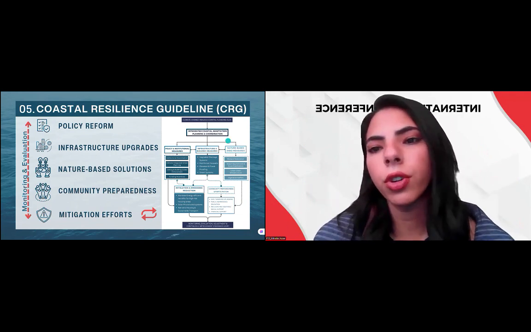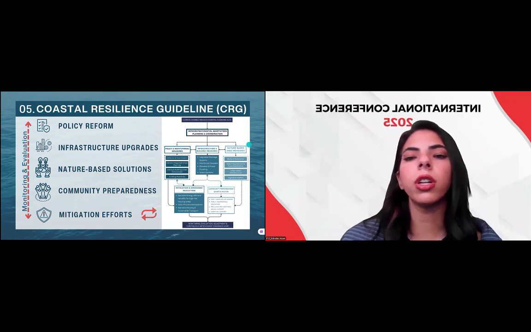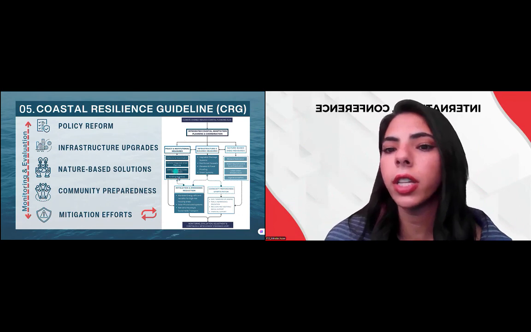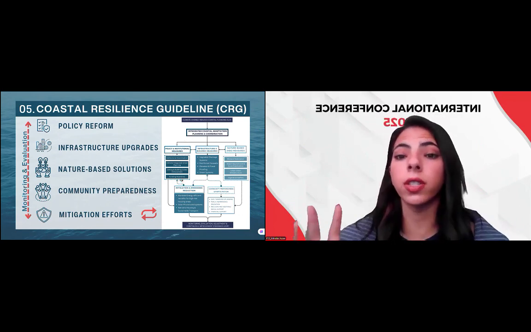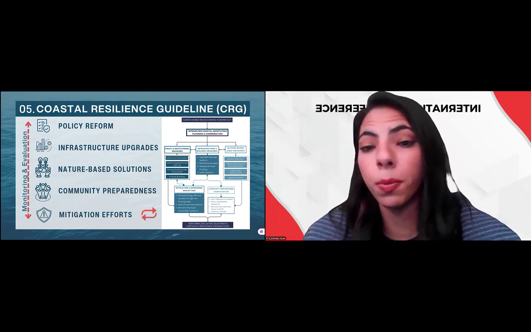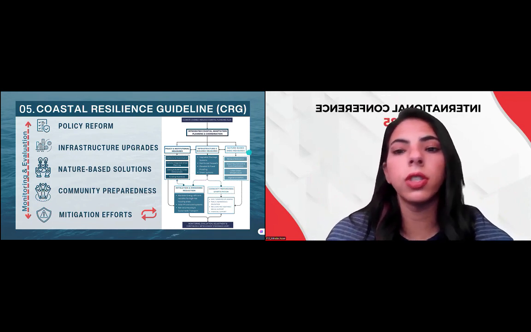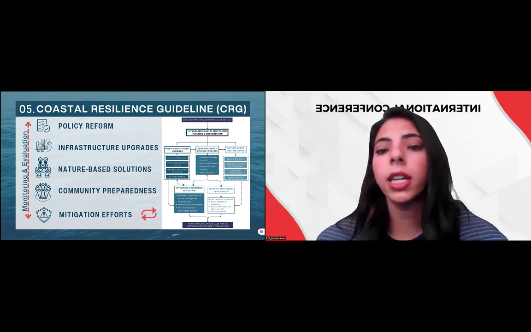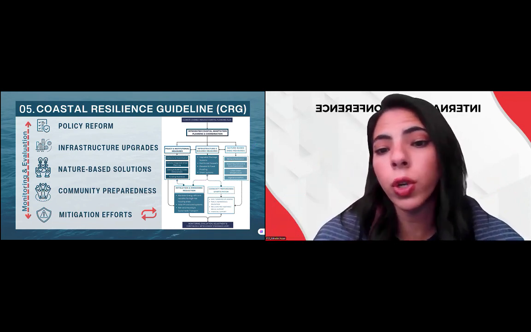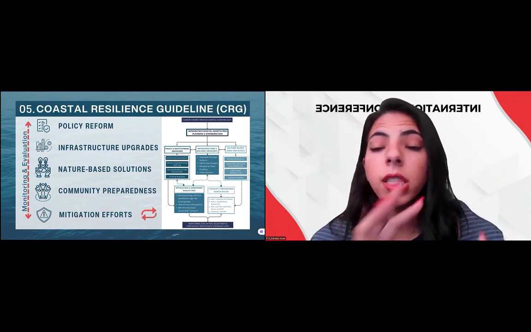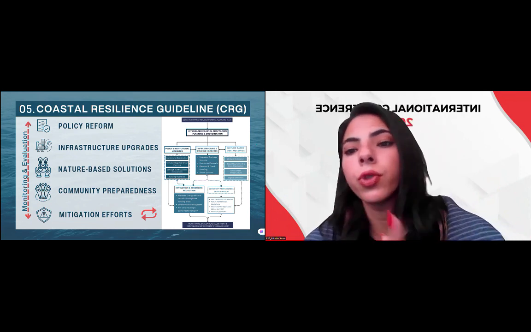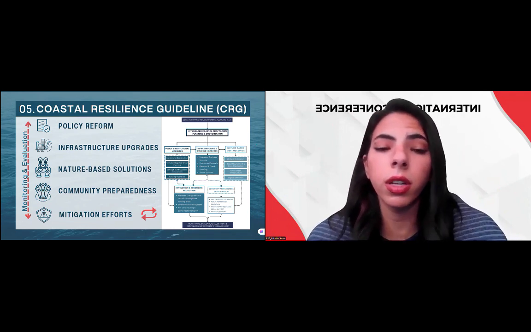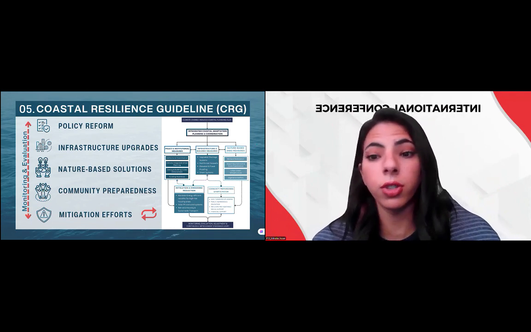The Coastal Resilience Guideline is divided up into three main pillars. The policy and institutional measures. So you have policy and institutional coordination and climate integrated urban planning. You have zoning, building code enforcement, and funding incentives. This is policy-wise. As for infrastructure and building measures, you can upgrade the drainage systems, you can reinforce the existing infrastructure that is used as defense.